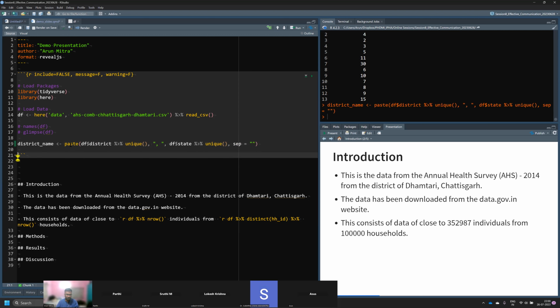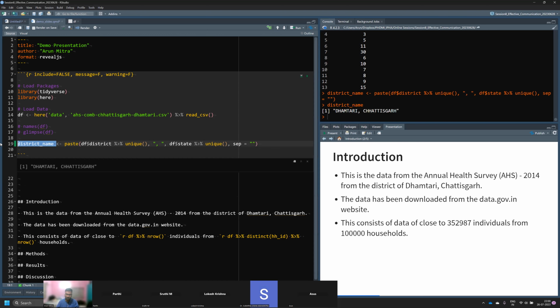The last time you said we can directly use it, or was it the other way? You can do that as well. But then what I also want to do is convert to the sentence case.